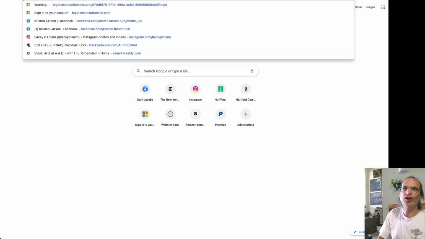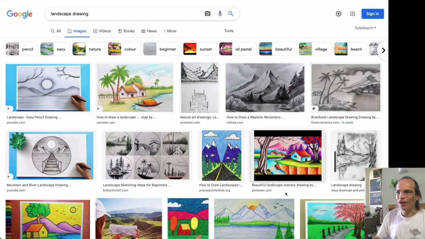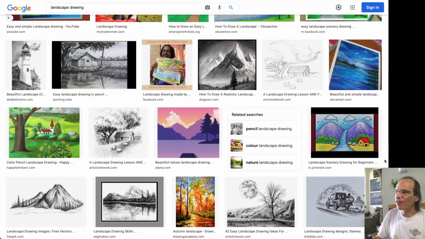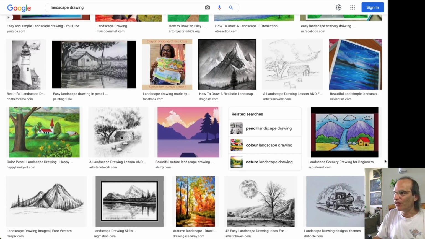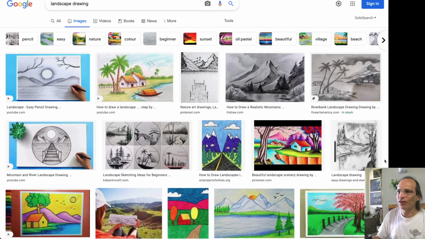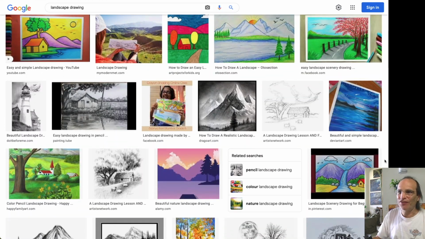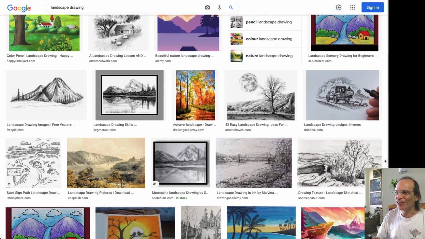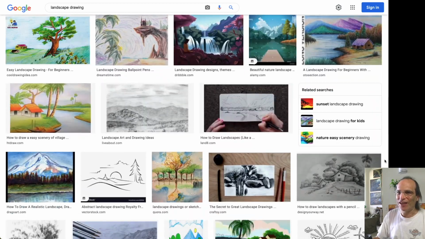Let's Google some art, landscape drawing, and we're not going to get much. Or maybe I should say we're going to get too much. We're not going to get something that indicates there are forms or techniques that can guide us in landscape drawing. We're going to get a lot of variety, as if everybody wants to draw landscapes, but they're searching and just can't seem to get there.